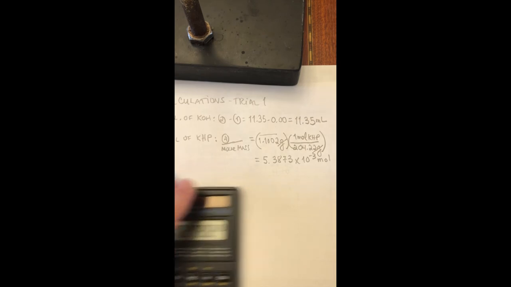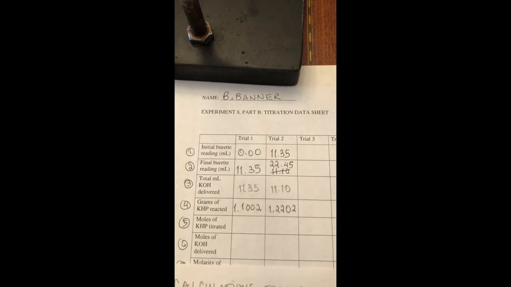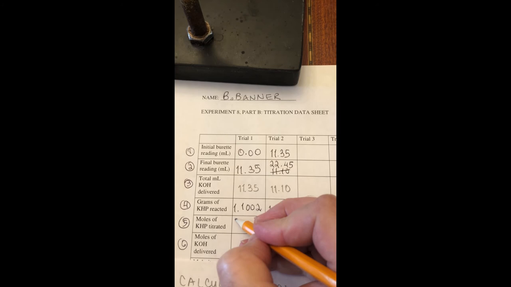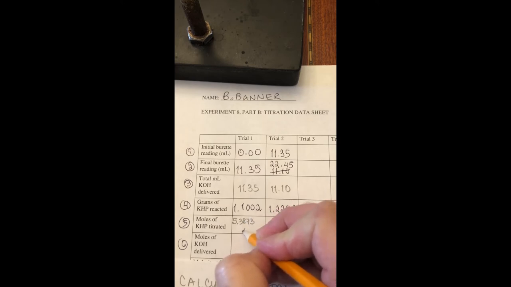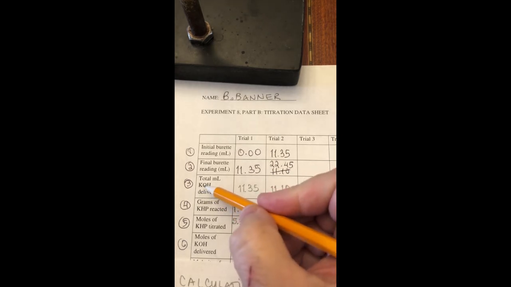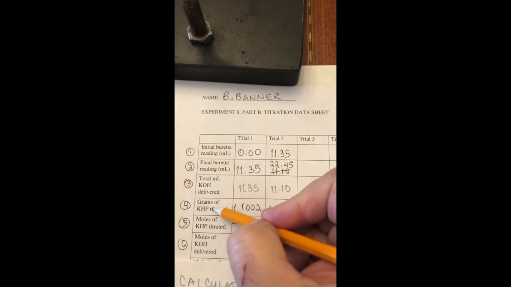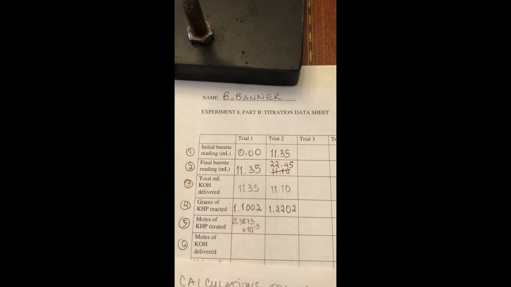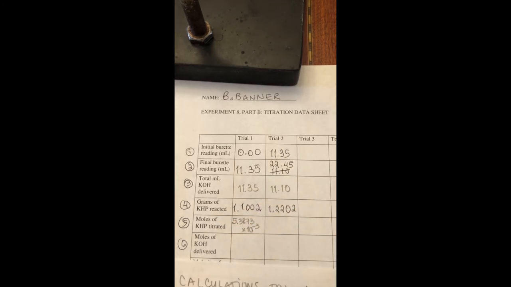Now we have 5 sig figs here. We have 5 sig figs there. So we need to round this, right? We need to round it to 5 sig figs. So this will be 5.3873. The next digit is a 2, as you can see. So that means that we keep the value here. And that's times 10 to the minus 3 moles. Okay. So let's get this out of here. And let's bring this over to the other page. And let's write it down here. 5.3873 times 10 to the minus 3 moles.